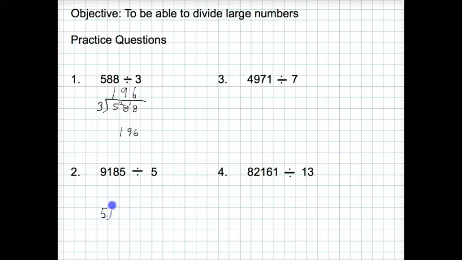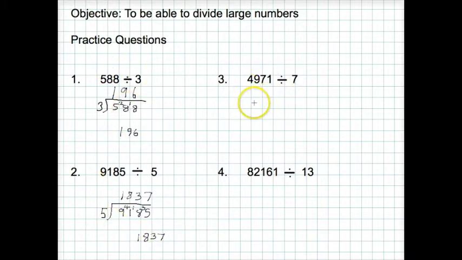So we've got question 2 now, same sort of method. We write down 5 into 9, 1, 8, 5. 5 into 9 goes once, but there's 4 left over, which we write above the 1. 5 into 41, well, that goes 8 times. Again, there's 1 left over. We write that on top of the 8. 5 into 18 goes 3 times. There's 3 left over this time, so we write that on top of the 5 here. And then 5 into 35 goes 7 times, and we get our answer 1, 8, 3, 7.